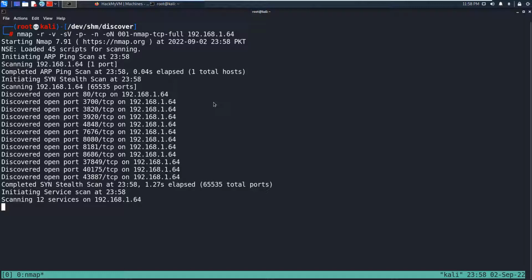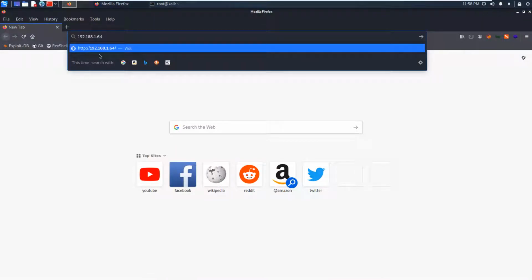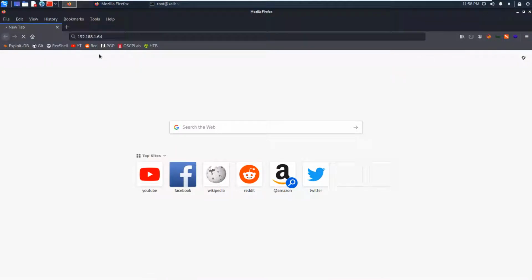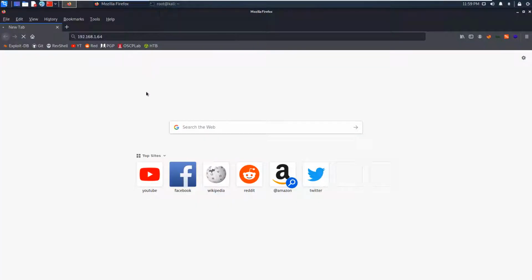In the meantime, since nmap is doing all kind of banner grabbing to find what exactly the service is running on these ports, we can try visiting the web, which is mostly at port 80. I see that it's loading the page, but it's not loading. Interesting. And I don't see anything, so we'll have to wait, maybe.